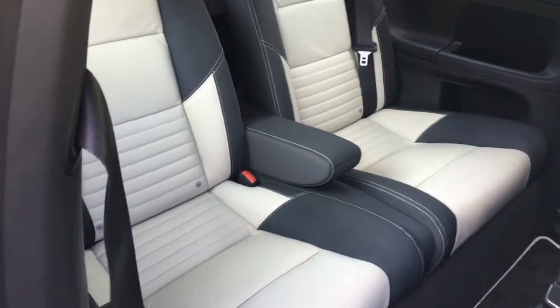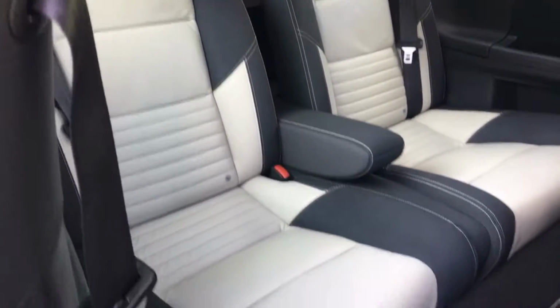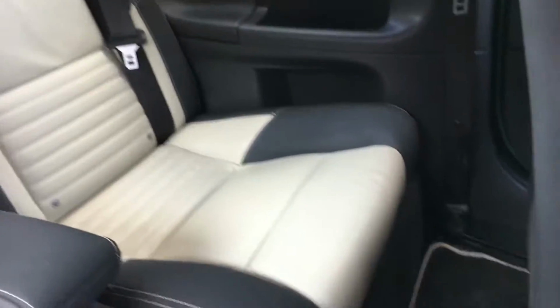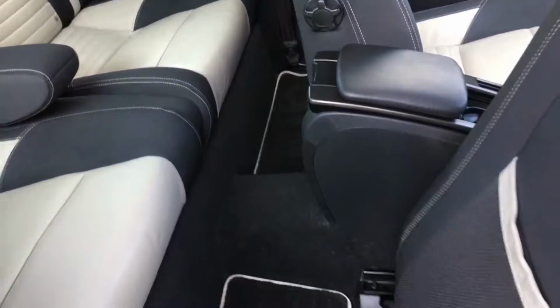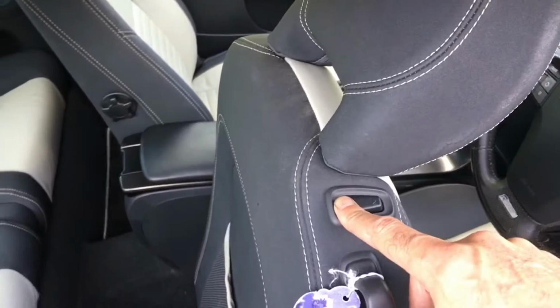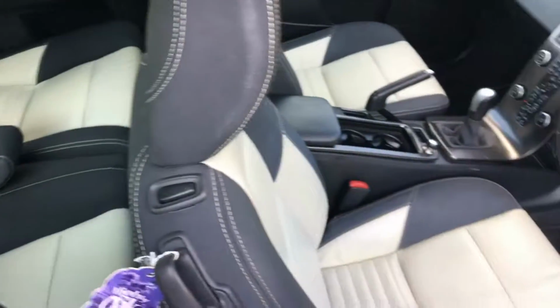Let's come into the back of the car now. Obviously it's a 4-seater car, 4 proper seats, all in lovely order. Obviously got this two-tone leather on these R design cars. It looks absolutely fabulous, and all in very nice condition. And on the driver's side here, the top of the seat, it's got a little button there that you can press, which is a really nice design, just to pop the seat back into position for you.